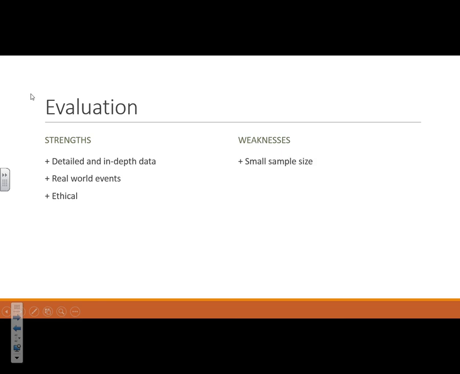A weakness is small sample size, so not very generalisable. And we're relying on retrospective data as well. So can you tell us ten years ago what little Timmy was like, whatever it might be? And it's very, very difficult to replicate as well. So it's not been standardised. You're not going to find Genie. Hopefully we'll never find an example like Genie ever again. So you can't replicate it and see if you find the same results.